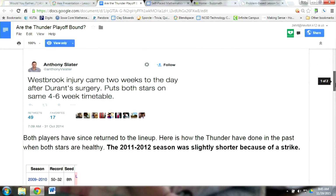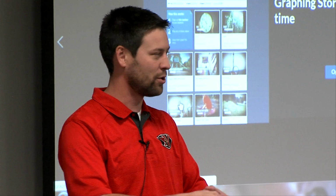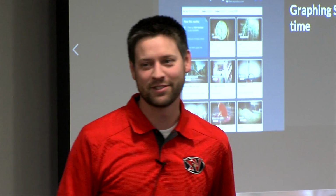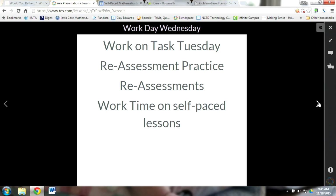Look around. There's a lot of different ways. We kind of adapt them to what we want to do. I have one section of algebra where we use them. We just did one where it's literally just a smaller roll of toilet paper, and they were trying to figure out how many sheets of toilet paper are on the roll based off of just using circle properties and things like that. And so it is interesting. Graphing stories, I think, got hit on, but we just use different things for our tasks.